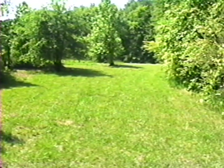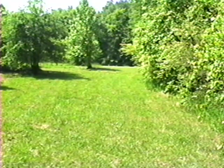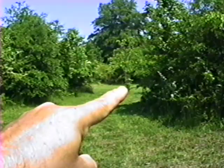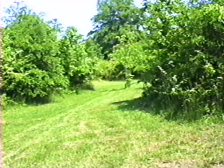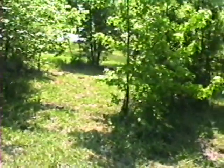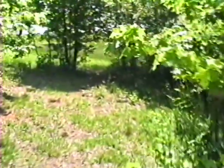There's a pretty good sizable chunk of trees and brush here. And then as you can see, this is where we came walking up, right down through there. Pretty nice. Now, this is where the dam's going to be. There's pecan trees right there. It's going to be taken out. We're going to lose them. But we're going to save what we can. This area here we cut out. Went through here with the brush hog and then the mower.